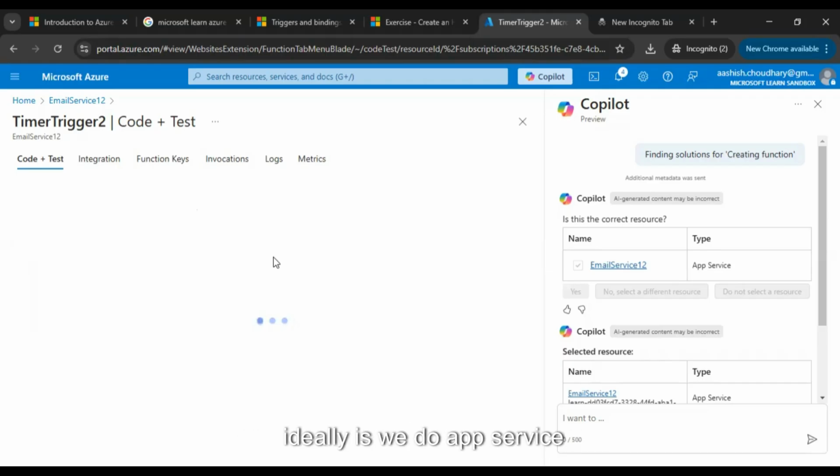Ideally, app service implementation is majorly for event-based concepts, right? Or if you wanted to go ahead with a trigger, maybe a batch job, this kind of work we can do, but not for receiving a request or not for receiving a response.